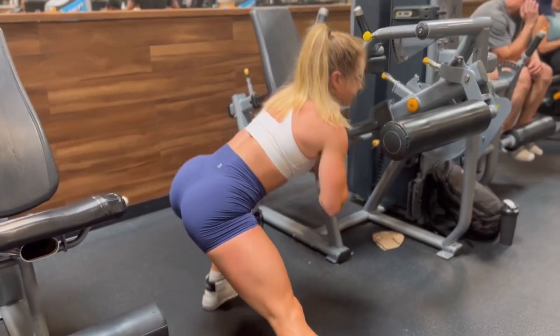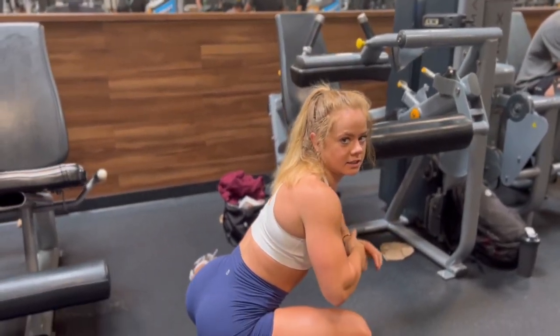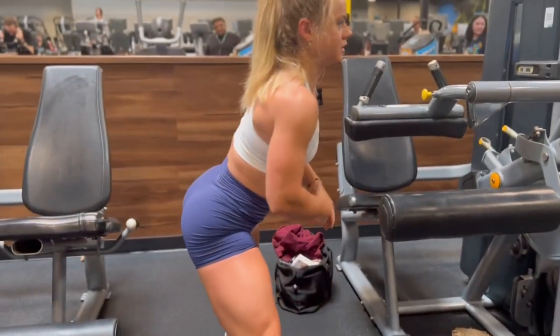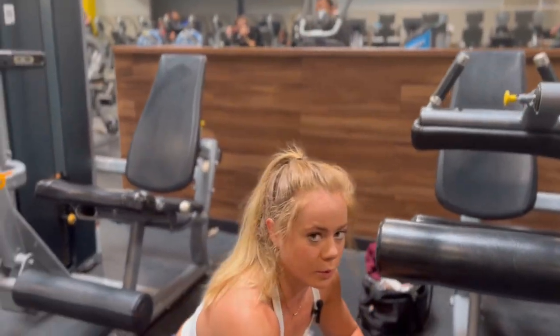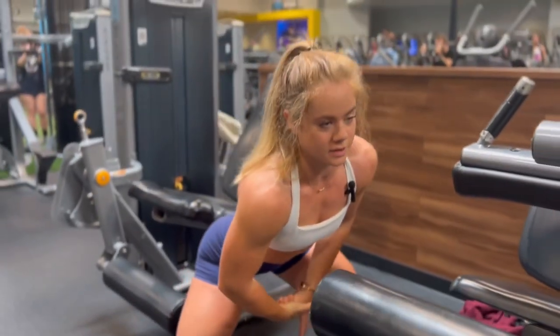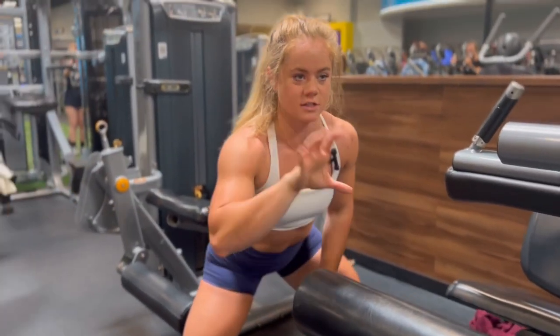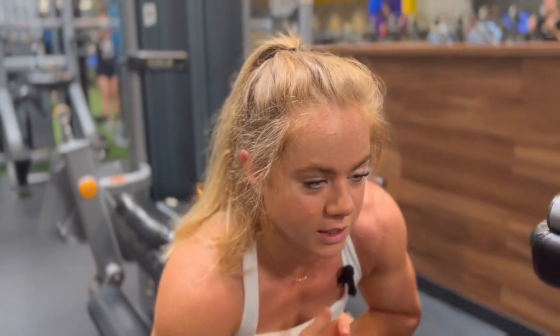We'll be focusing on hamstrings a ton, but also a lot on adductors, the muscles in your inner thigh, because that's also one of my weaker points. You really need that to pop on stage too, because you can actually see your adductors with your hamstring separation from that back pose. That's what the judges are looking for. Plus, I want them as well.